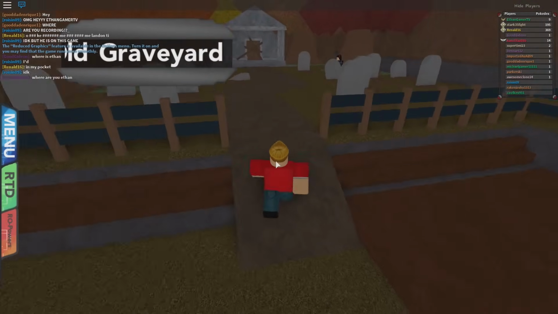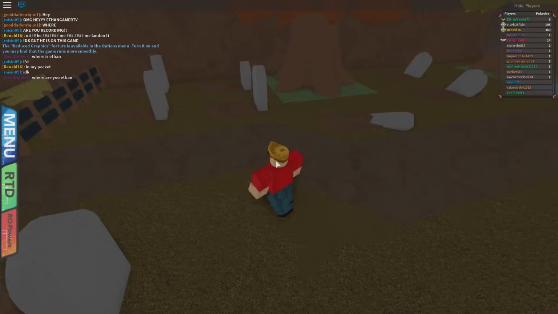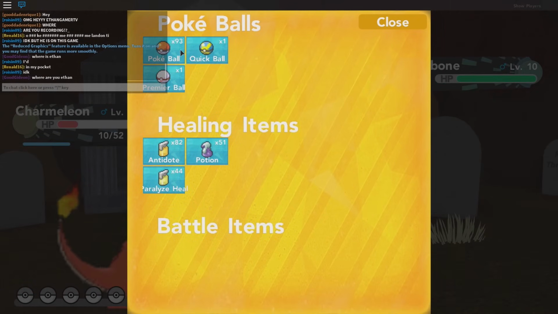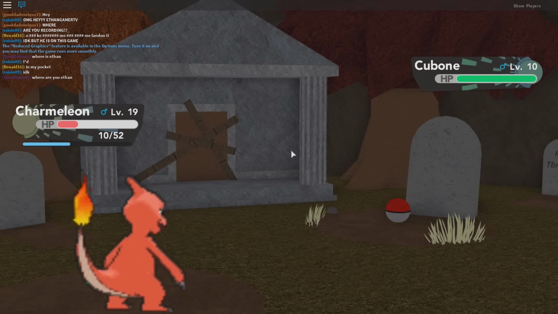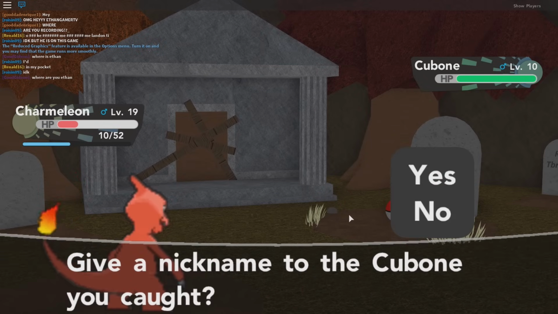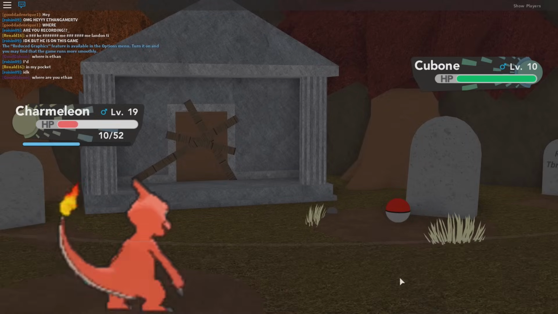Old graveyard. I want to see if I can get like any Pokemon here. What is it going to be? Oh, it's a Cubone. Wild Cubone. I do want to get this Cubone, so I'm going to use Bag. Pokeball! Boom. Yes, we got a Cubone. Level 10 as well, I like that. No nickname, 91 XP. Yes!